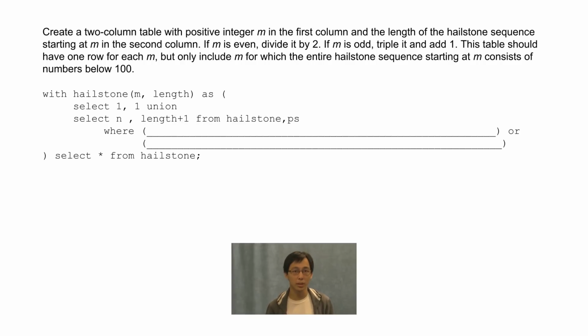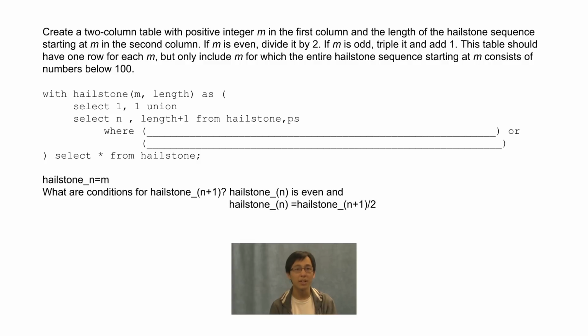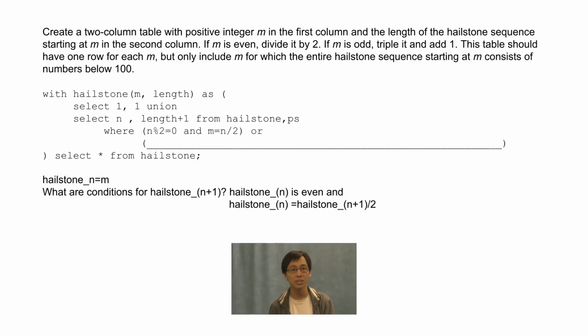Now we need to consider the right conditions so our incrementation of length is accurate. It helps to think of m as the number highest on the graph so far, and this condition determining what the integer on top, or one node higher, is going to be. An integer n is going to be a node above m if it is even, and m is half of n. So one of our conditions is going to be n mod 2 is 0, and m is n divided by 2. Remember to nest it in parentheses so that it reads as one condition.